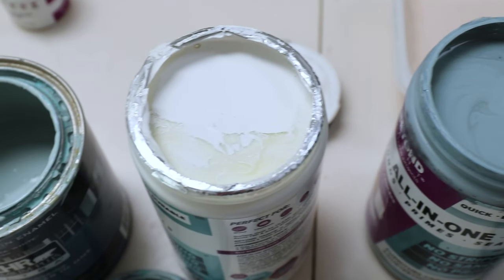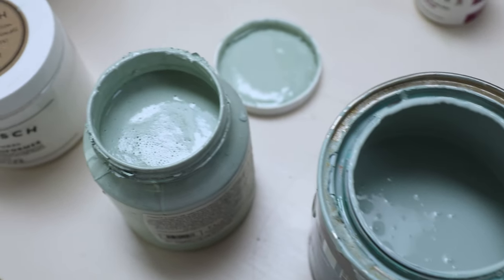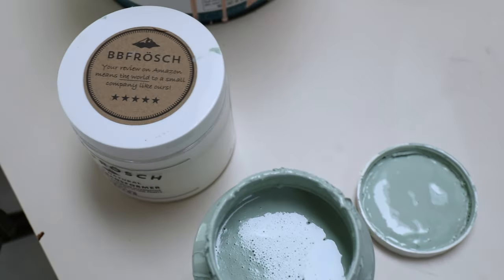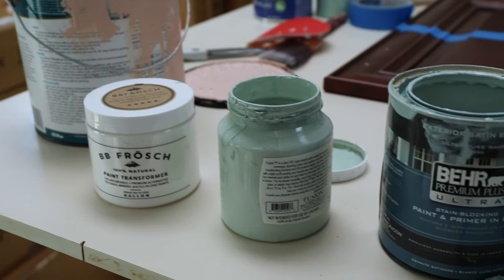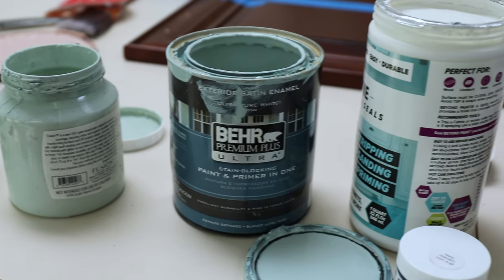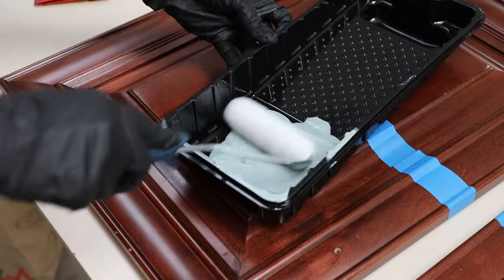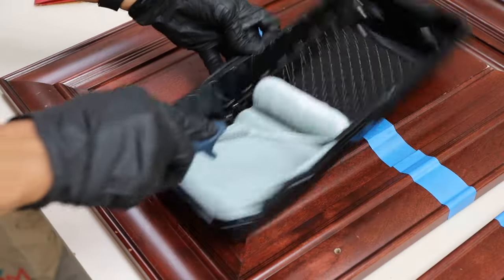The first thing I did was clean the cabinets, tape them off so I have different spaces, and here are the paints I'm going to use. I've got some Beyond Paint, some Mineral Fusion paint, regular wall latex paint, and also some powder to make chalk paint. We're going to try all of these things. You also don't see the dark blues that I'm going to try — you'll see those in a moment.